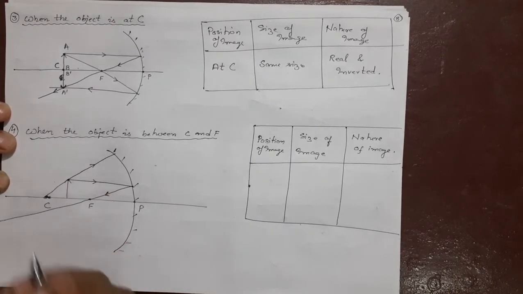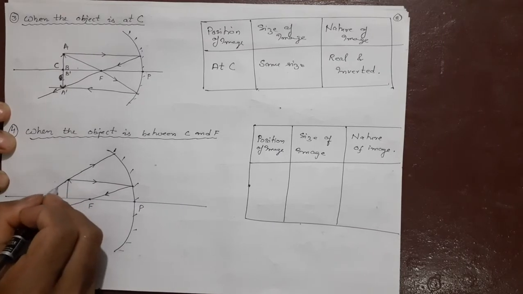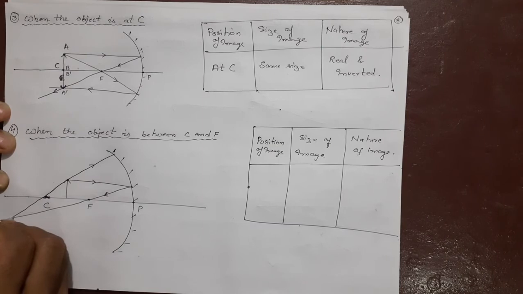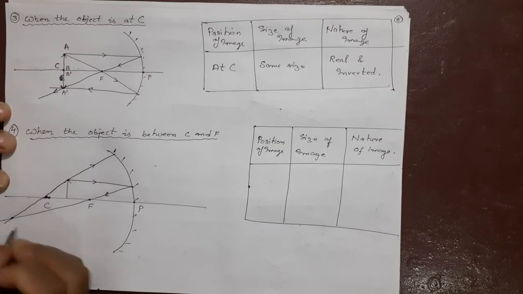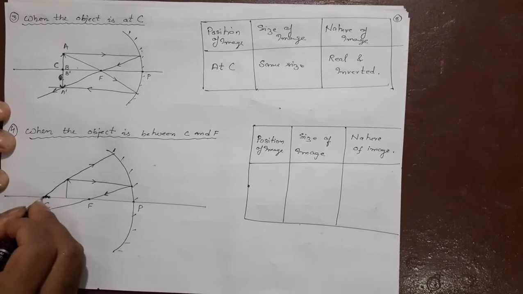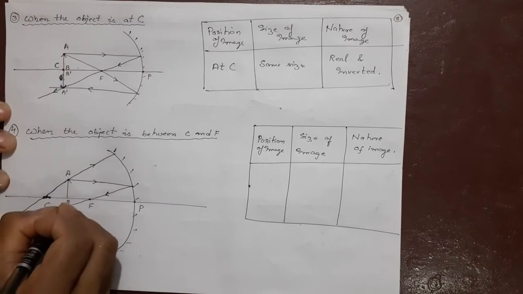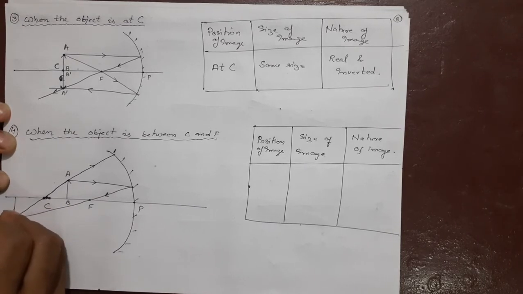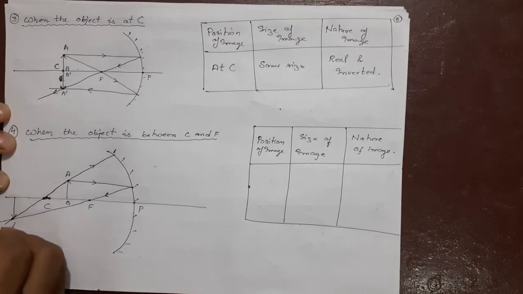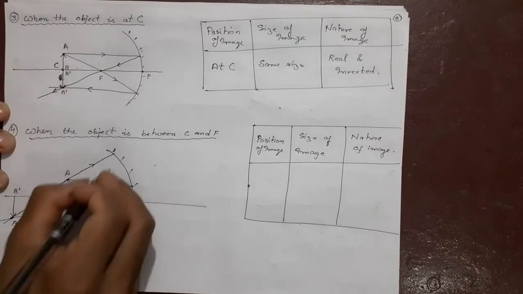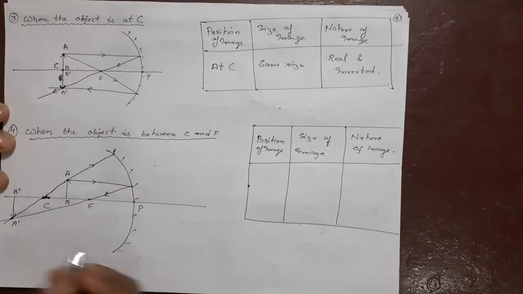I'll shift it a little bit here, it's okay. Okay, you can make it. And when it is hitting here, it will come back in a straight line. You cannot change the line nature, straight line. See, I have shifted here a little bit. So this is here, it is meeting, and if this is AB, then this will be called A dash B dash. Okay, this is the one.